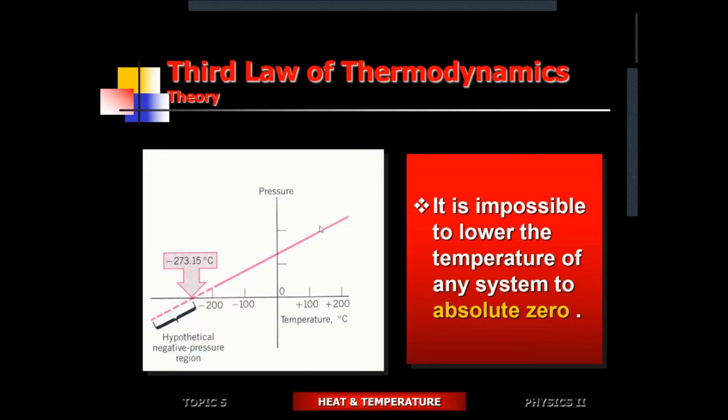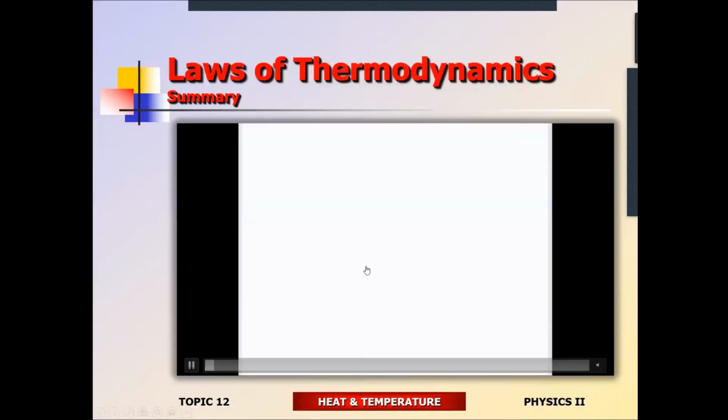As the material starts to cool down, molecules are moving slower, and the measure of the average kinetic energy of these molecules is your temperature on the temperature scale. The temperature is going to tend towards 0 Kelvin, but it's never going to reach 0 Kelvin. So why not? We'll discuss that shortly.